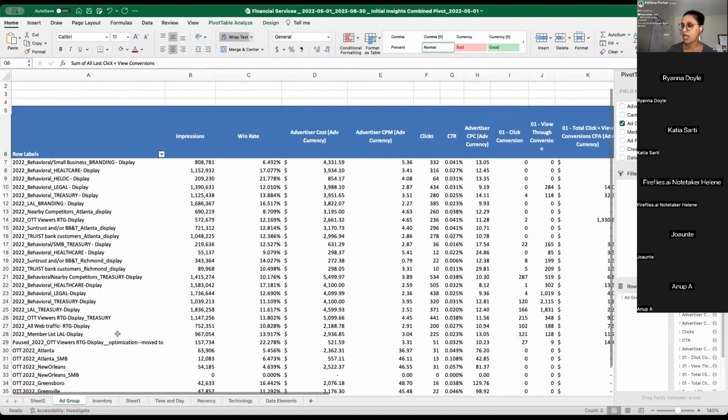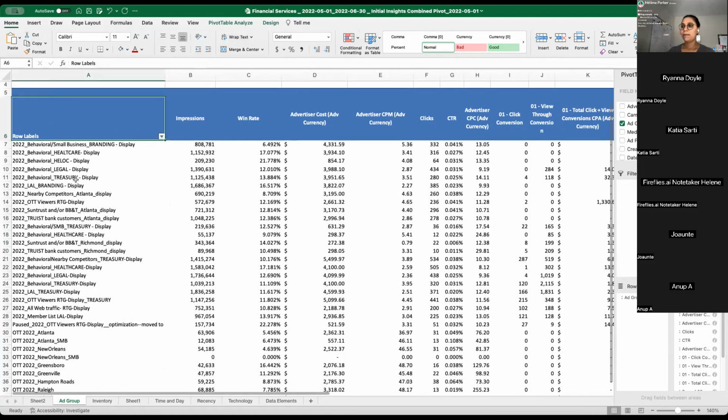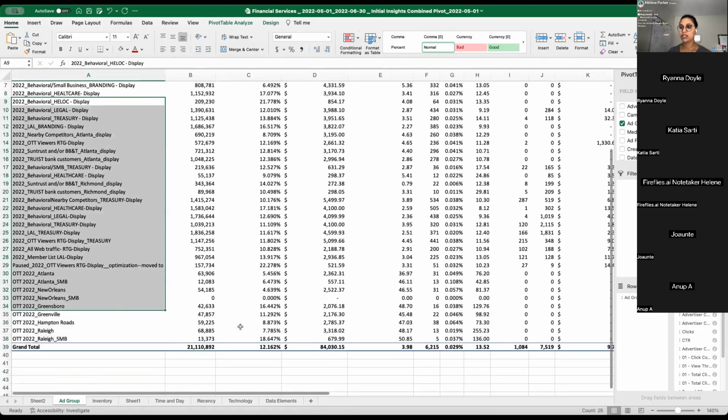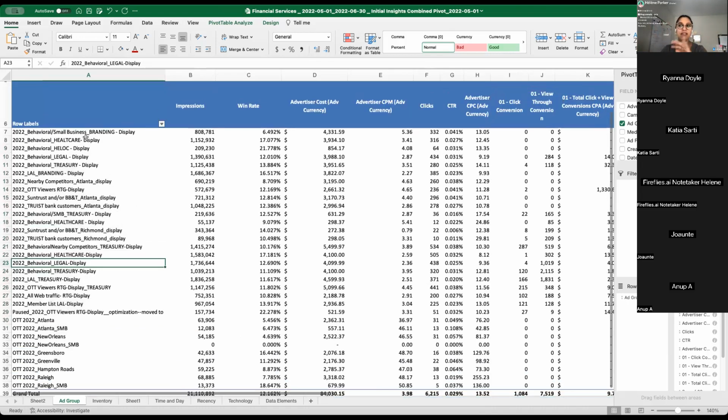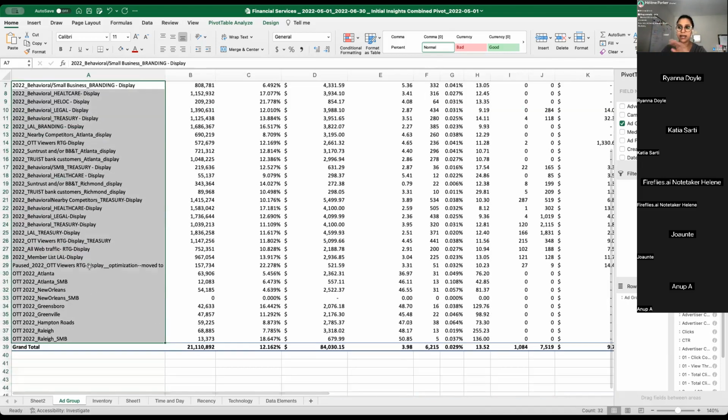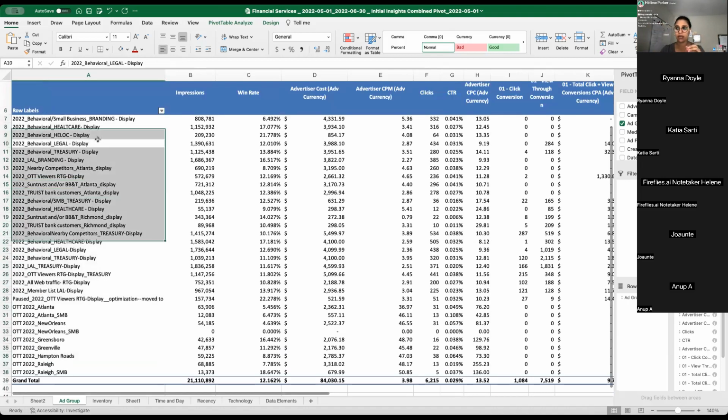So now, as you can see, I'm pulling based on the ad group level. Why? Because when you optimize, you can't optimize at the campaign level and make decisions from a campaign level. You have to look at the hierarchy of the advertiser, the campaign, and the ad group. It has to come down to the ad group, because what's working in one ad group may not work in the other ad group depending on which campaign you're in. So that's why you'll never see me pivot it by campaign, unless it's a lot of campaigns, obviously. You'll always see me looking at the ad group level, okay?